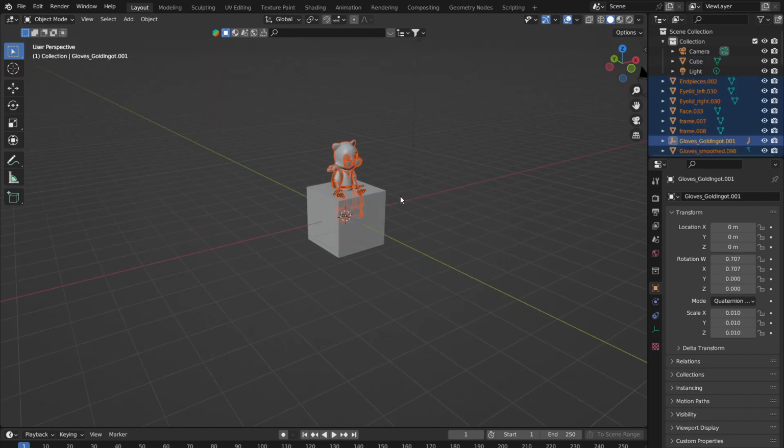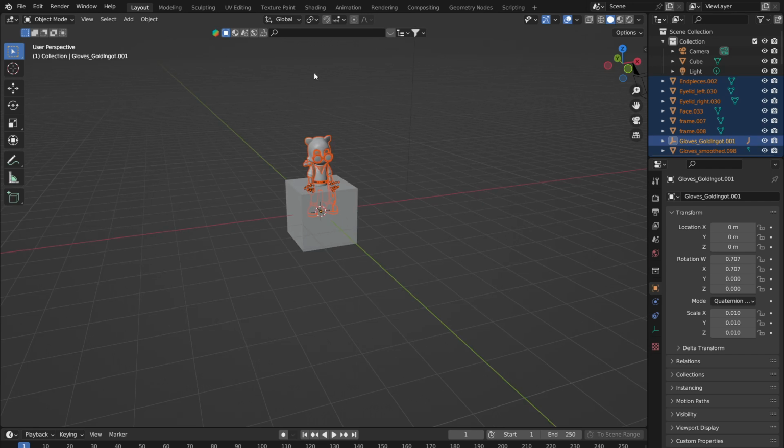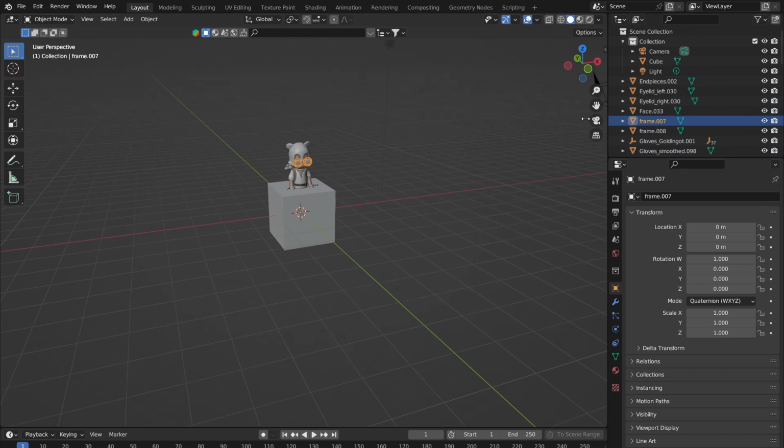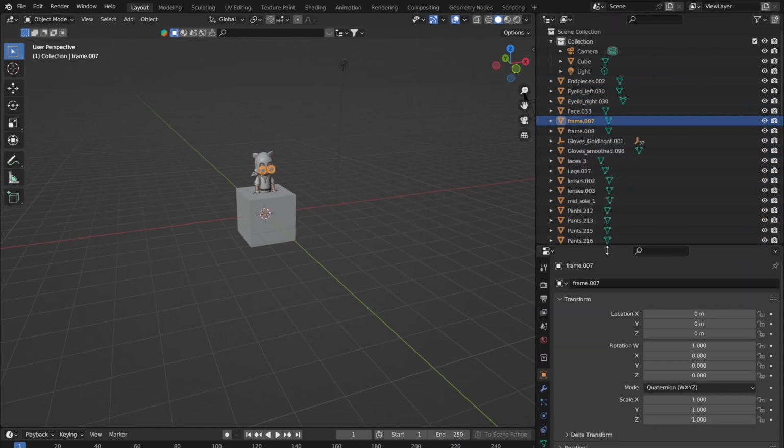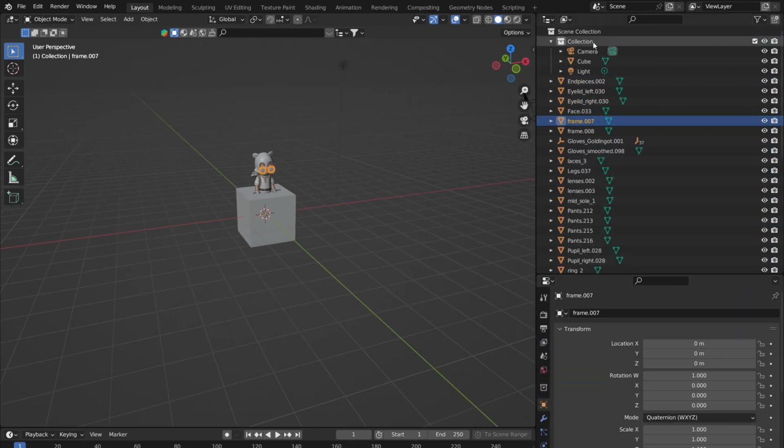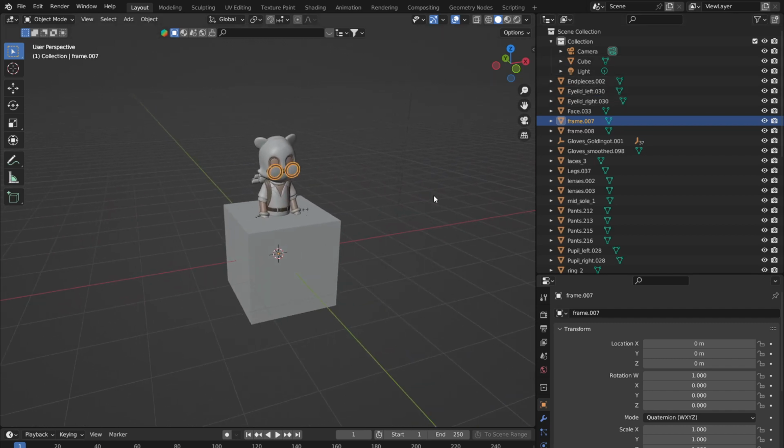Cool. So he's in there, and I'll just tidy up the outliner. The outliner is the thing in the upper right hand corner, which is basically the list of all the things that are in your scene. It's good practice to keep on top of this and keep it tidy, so you can make better decisions as you go along. And as your scene evolves in complexity, you can keep it tidy, know where everything is, label everything up correctly, and go from there.